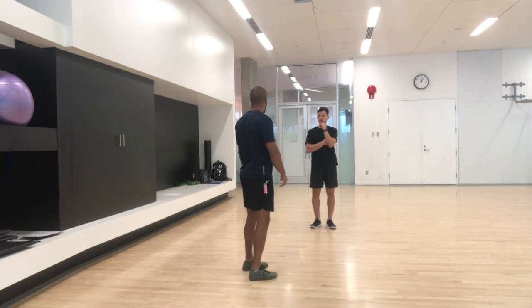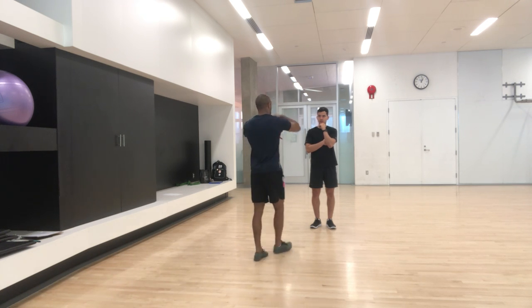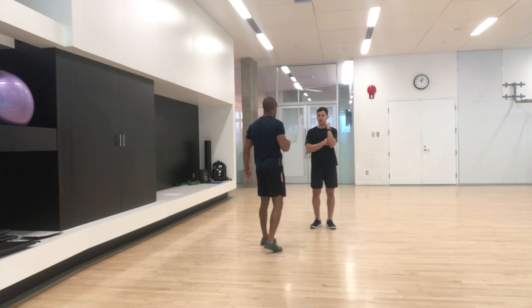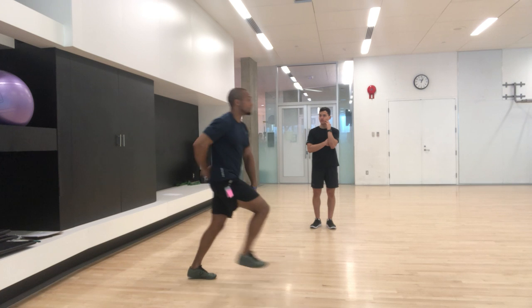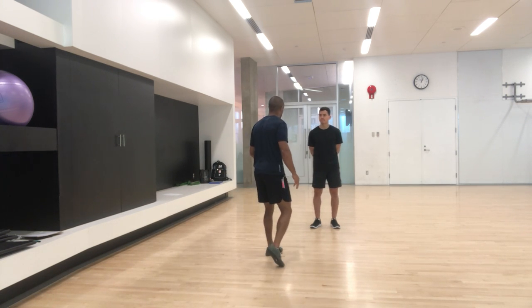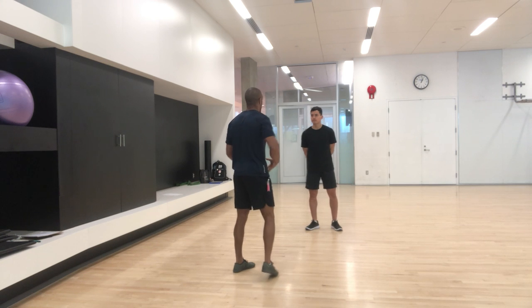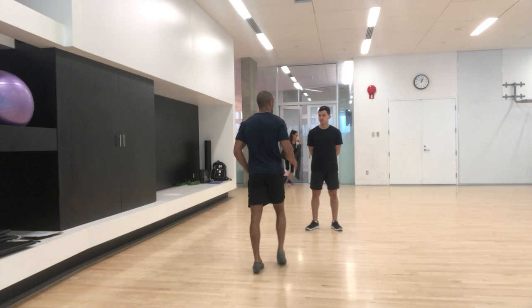Why is that a problem? In layman's terms — if they're putting all their weight and momentum forward and gravity and that force or speed is taking over and they're constantly moving forward, what's happening to their joints? Their joints are getting fried. They're putting all that weight emphasis there. Those athletes can't break down in any direction — they don't understand how to decelerate or build center strength and control the movement.